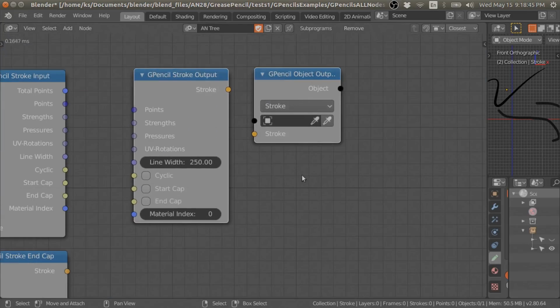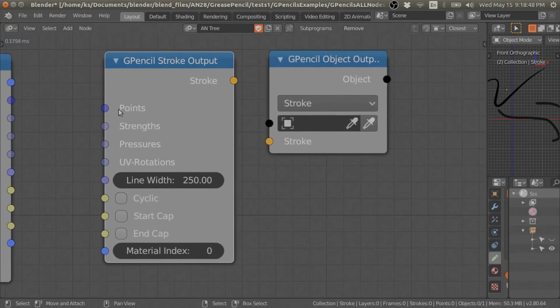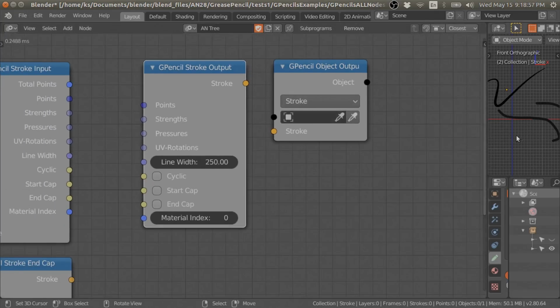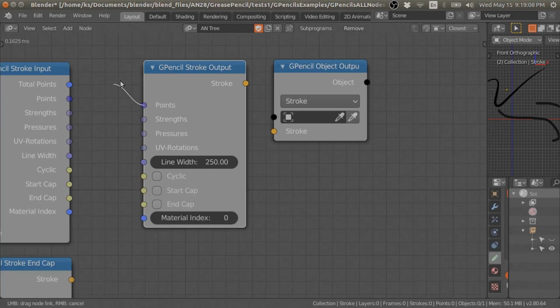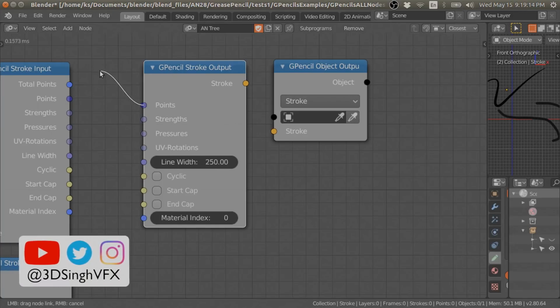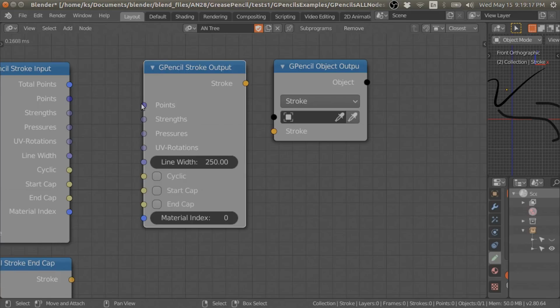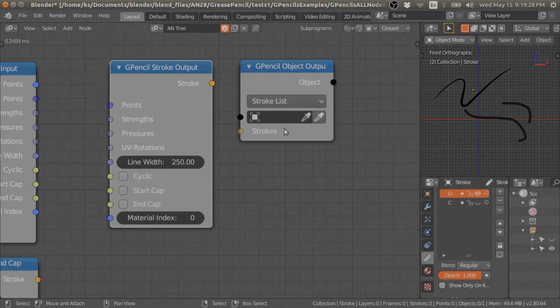And these two nodes allow you to convert any kind of vector data into a grease pencil stroke, then you can apply this stroke to an existing grease pencil object. Don't use this blank object, but use this stroke object. And you can use here, for example, particle locations, mesh vertices, or any kind of vector data. And suppose you want to combine multiple strokes, then it automatically adds the stroke to the object you select here.